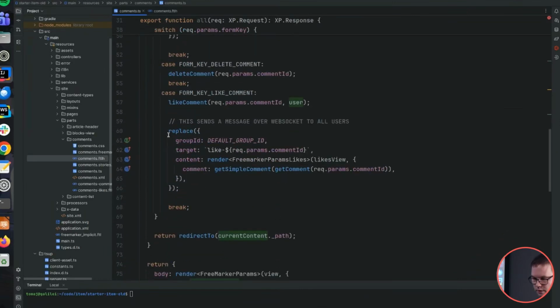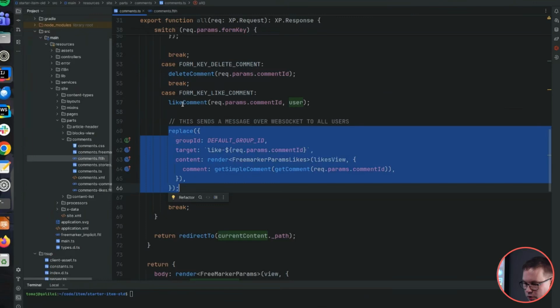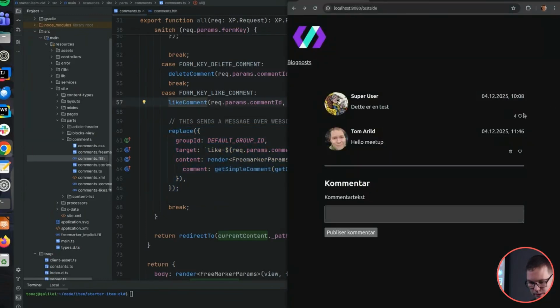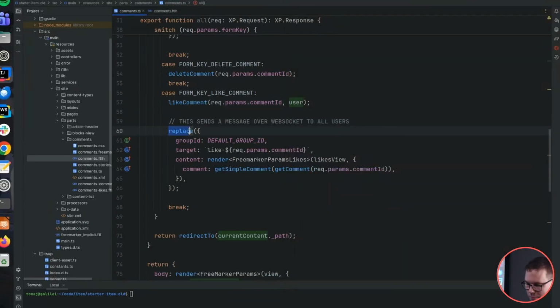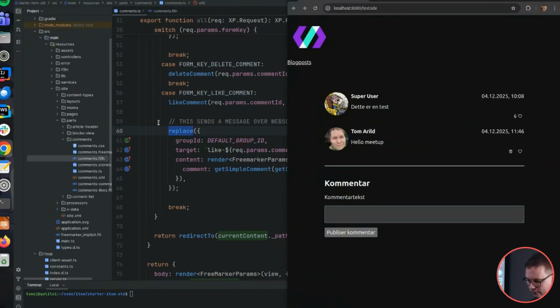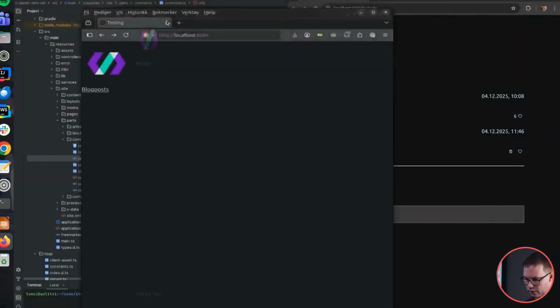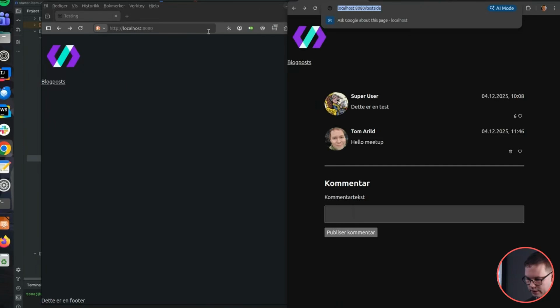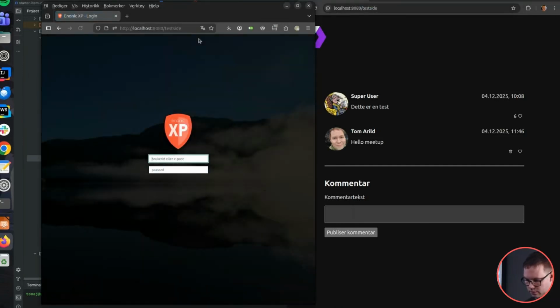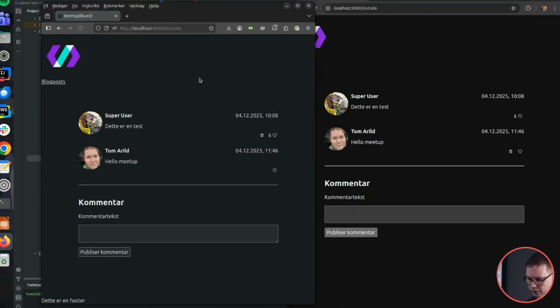Let's do the like. When someone sends in the form, there's a form around the like there. So when I press the like, it's a form submit. It's the submit button for that form. When I do the like in that form, and it refreshes a little bit, I also call the replace function from the lib turbo streams. And it will send something over the WebSocket to everyone. So let's open 2 browsers next to each other and see. Oops. Log in with a different user here.